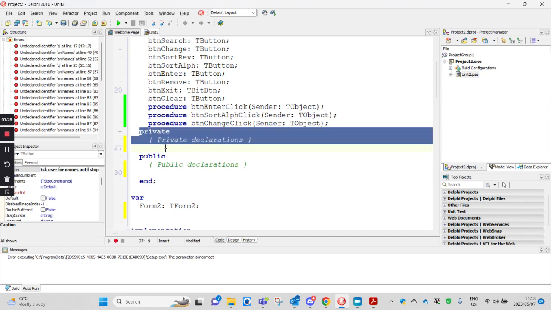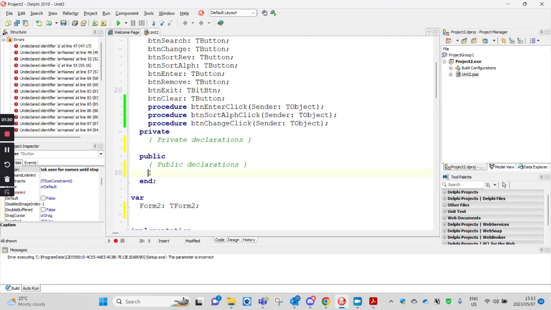Private just means it's only for this class, only this program can use it. If it's in public, we're going to create other units or other classes, and then they can also use it. So that's sort of the difference between them. A var is the same as private. It's a class variable, so it only exists inside this unit.